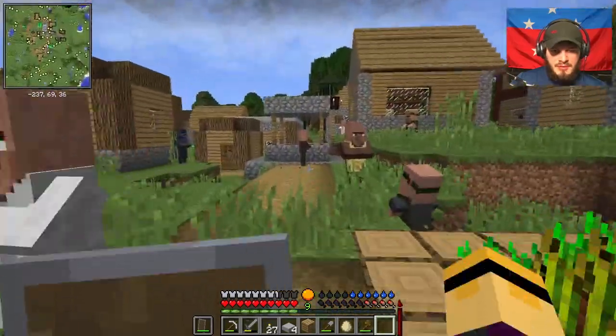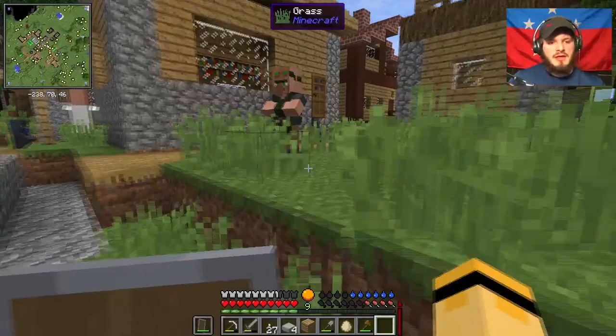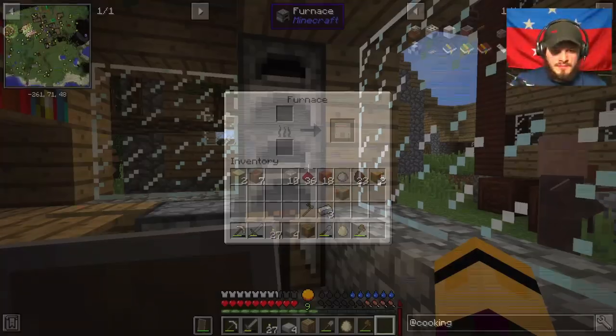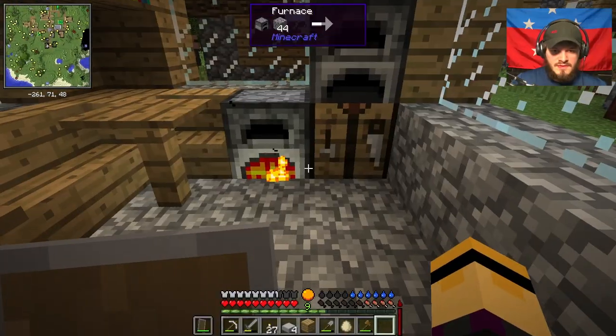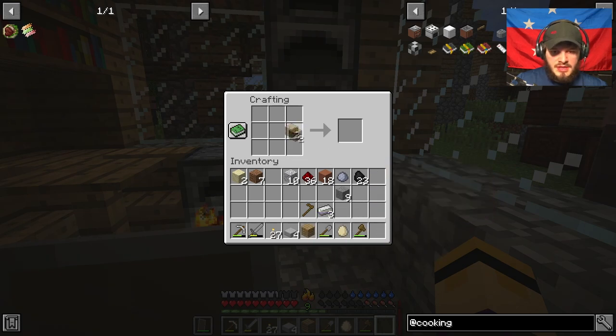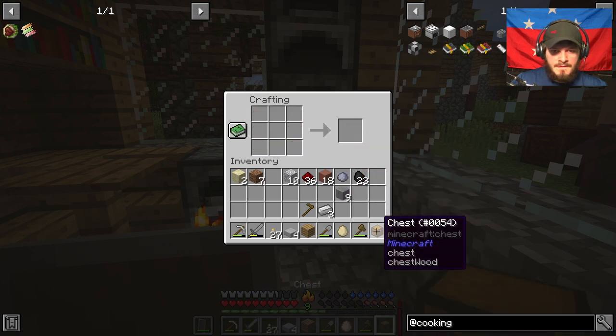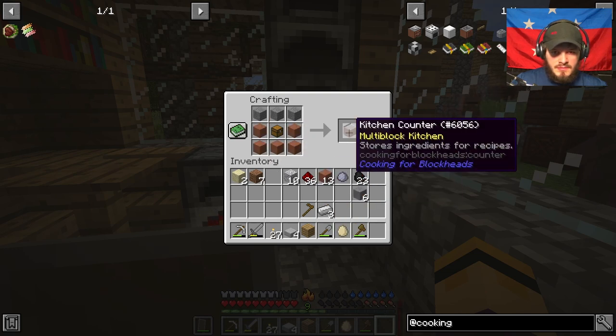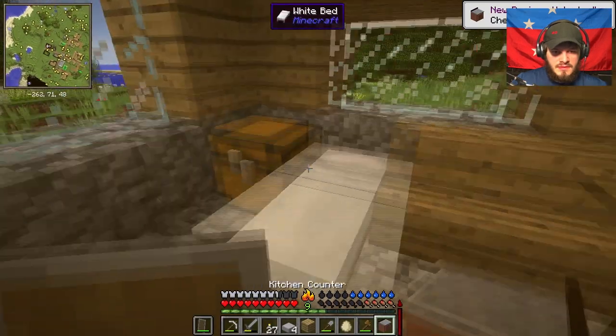And I'm gonna go back real quick and make one of those kitchen cabinets, so that we can put our food inside there. Finished terracotta, grab our smooth stone, and need to make another chest. Gonna need to go cut down some more trees here in a little bit. Okay. Alright. Here's our kitchen counter.